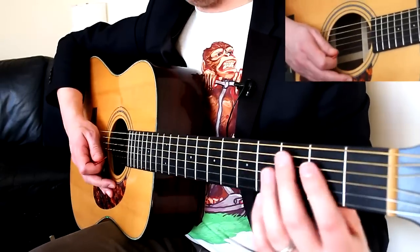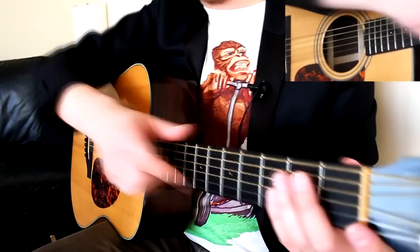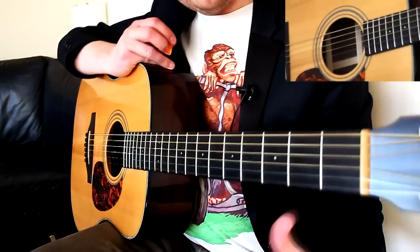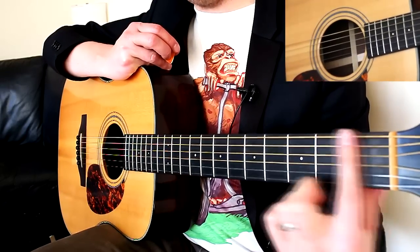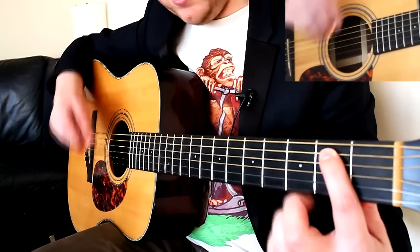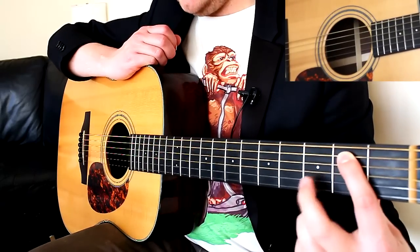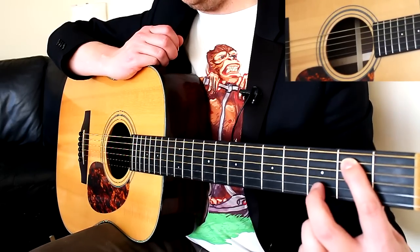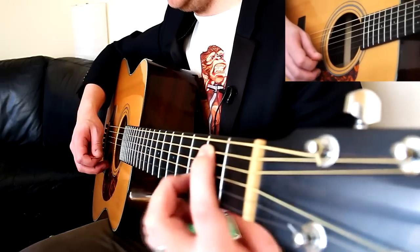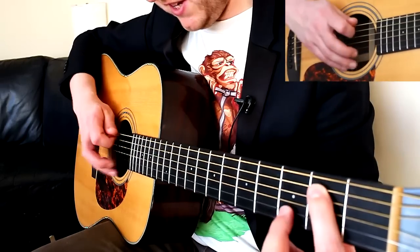Okay, so the easy version. I label the strings Eddie Ate Dynamite Good Bye Eddie, so that's E, A, D, G, B, E. Starting on the 2nd fret, this is fret number 1, so this is fret number 2. I'd like you to put your index finger on the 2nd fret on the A string and the middle finger on the 3rd fret on the B string. This is a good angle to look at it. You see that my fingers aren't flat, they're locking up and thumb's around the back of the guitar.